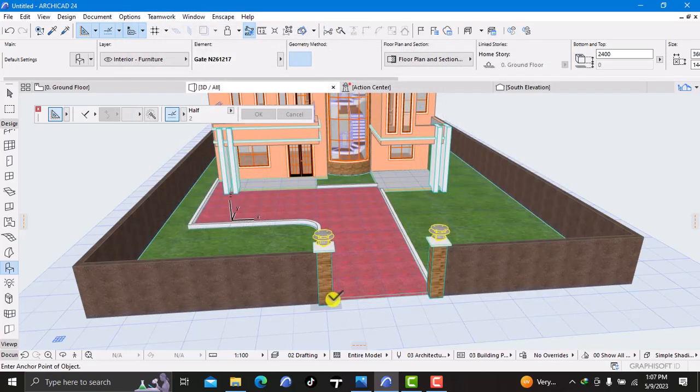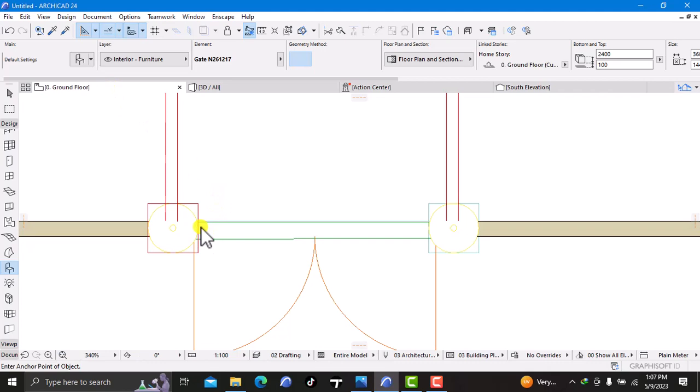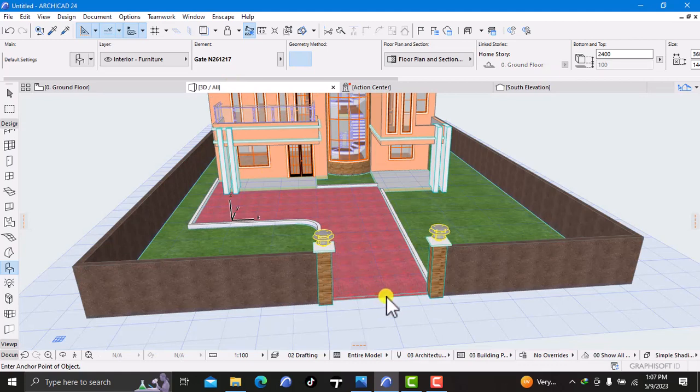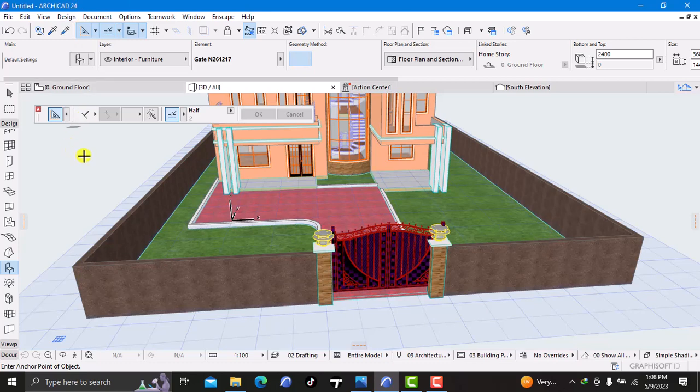Just press OK, and then go to ground floor, and there you have your gate. Go to 3D. There we have it. There we have our gate.